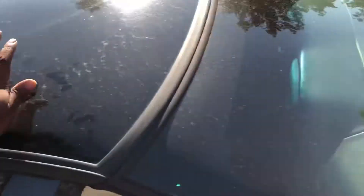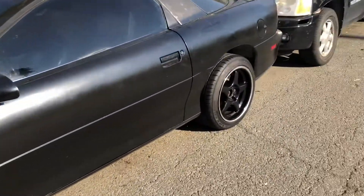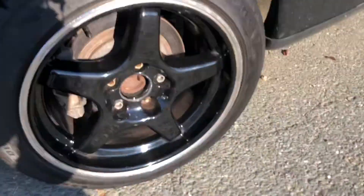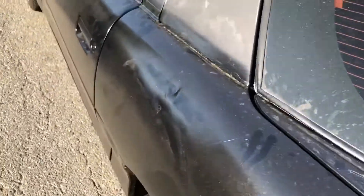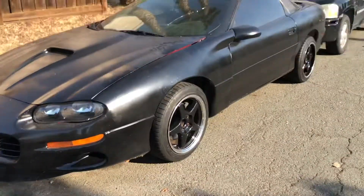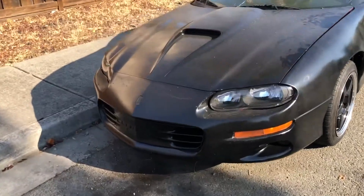I'm still in search for those T-top covers — still haven't got any. I think soon the car might get painted, not like today or tomorrow soon, but just soon. I like the wheels though, they look really nice on the car. The wheel gap is throwing me off — and y'all can see how dirty the car is with the sun, it looks horrible. But the car looks nice. I like how the wheels look on the car. I really need to lower the car — the car needs to be lower. These wheels are way better than the ones I had on there. Pretty sure those wheels were V6 stocks.